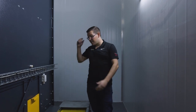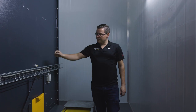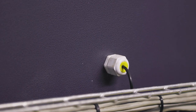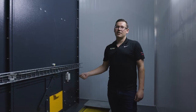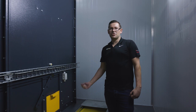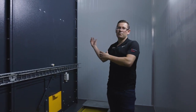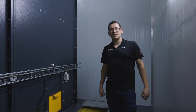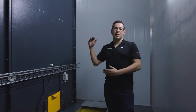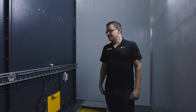So while we're in this area, this client has opted for a fully automated curing system. What we have here is a sensor that senses that there are nuts inside the bin. And as soon as it picks up those nuts, the bin fan turns on. When the bin fan turns on, the extraction fans, the louver, the heat pumps, everything turns on automatically. So it reduces the chance for an employee or an operator to forget to turn on the bin fans when there are nuts in the bin.